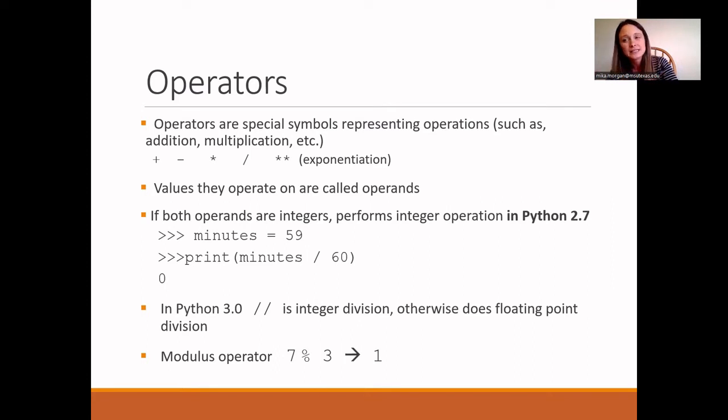So I want to really emphasize this. It's easy to forget about it because it's not something that we've grown up doing, so it does require a little bit of a different way of thinking. Integer division is the idea that when you are dividing one whole number by another whole number, the computer looks at that and says, oh, this person is working with whole numbers. That's how they want their information. I'm doing integer math, so my answer will be a whole number as well.